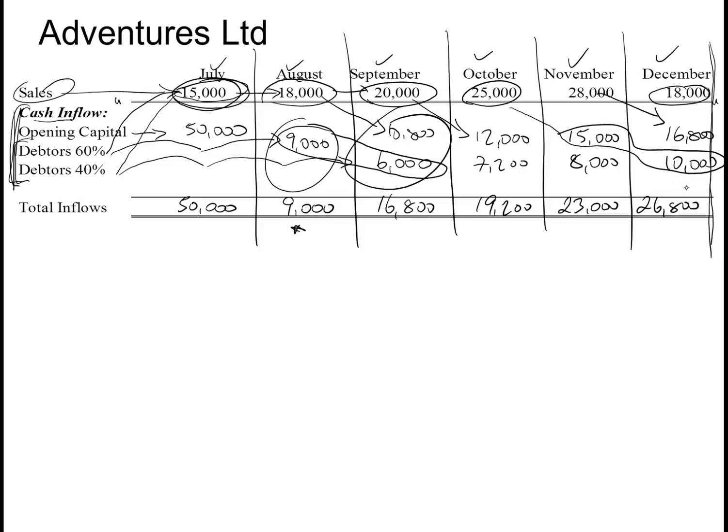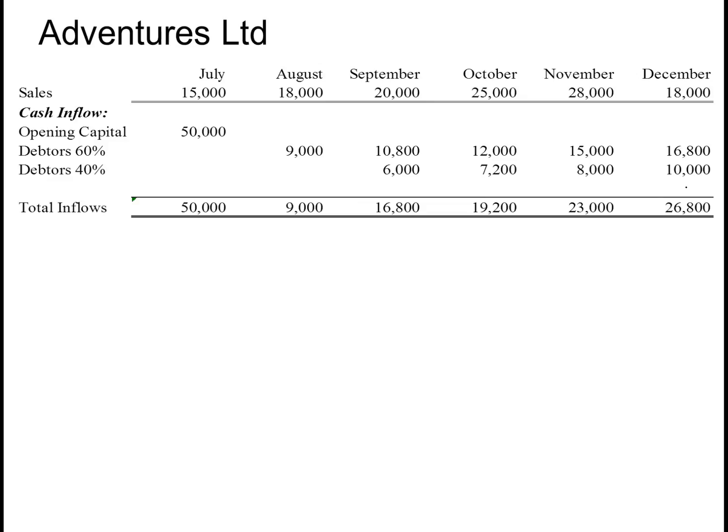Now, this is a little bit messy, so I'm just going to tidy it up quickly. Now, a little bit tighter. So do remember, if you want to go back over any of this, you can rewind anytime you like. That's step 1, the total cash inflows completed. Or remember, if you prefer to use the term cash receipts, it's the same thing.